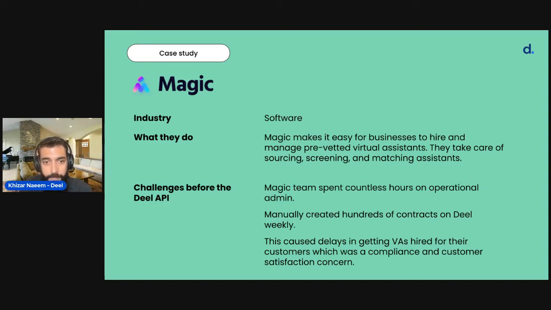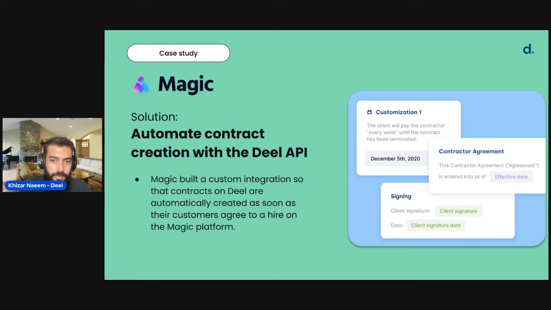So what our API really enabled them to do was to automate contract creation with Deel API, and furthermore, they were able to sign these contracts digitally and then send them to the relevant worker. And in case they have a support ticket where the worker says, "Hey, I don't want to receive this contract on this email. Can you please change my email?" Previously, all of this was manual, but now with the integration, they are able to easily switch the contractor's email also. So all of this process that used to take 2 weeks per contract from first point until the contract becoming active is now done instantly.